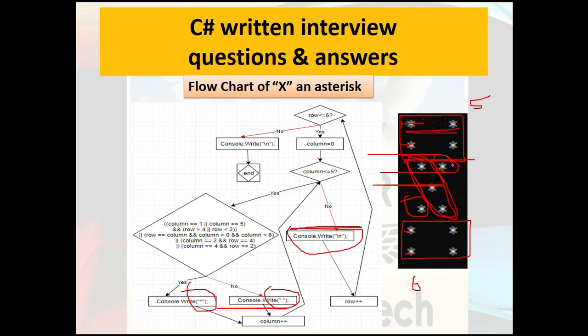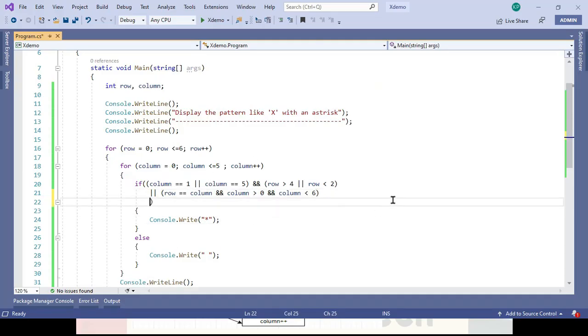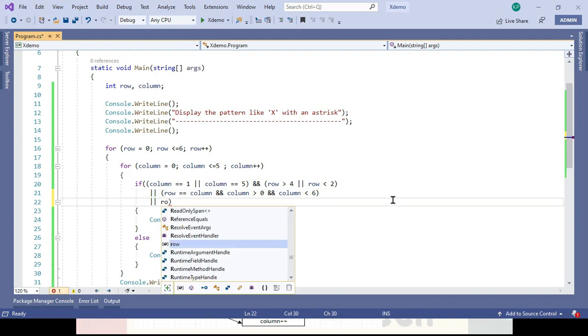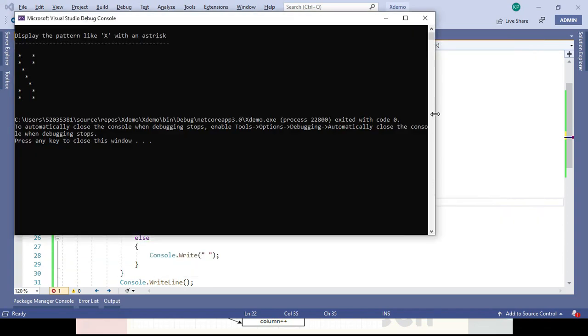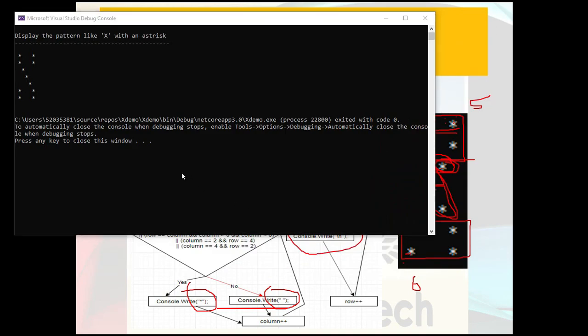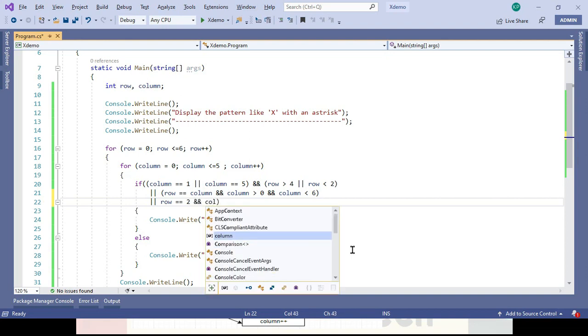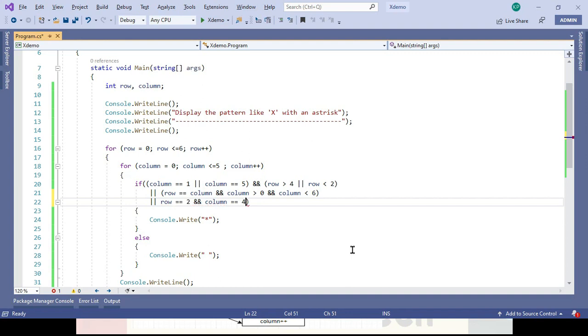My third logic is about which column I want to print. Columns 0 1 2 3 4, so the fourth column, and rows 0 1 2 3. So definitely my logic would be very simple. I will print here the row, sorry, I forgot which row, 0 1 2, so row 2 and column equal to fourth. Okay, so that is my other logic.